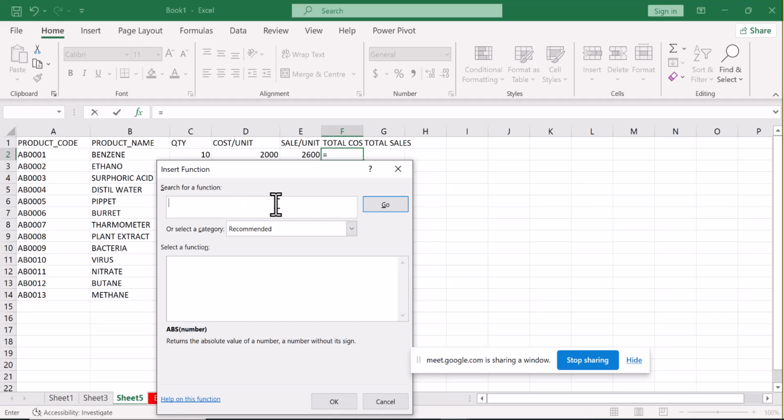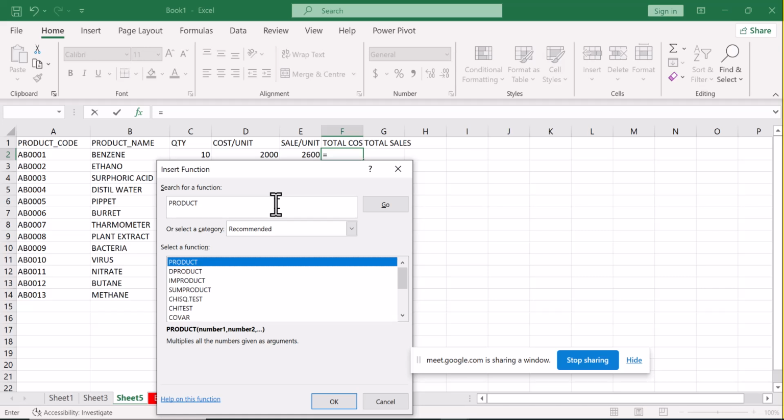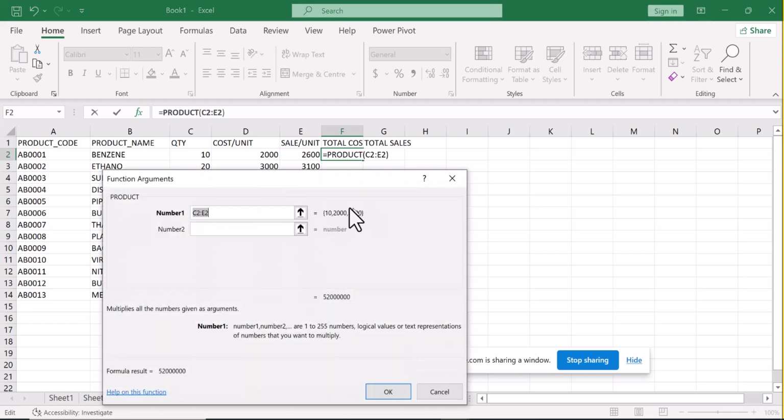Okay, let's use products. So click on products. We have this. That is C2. What I need is C2 and D2, not the range. So we have to correct it. C2 and D2.